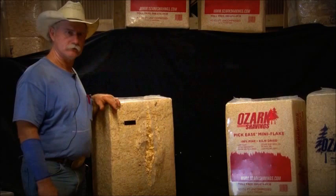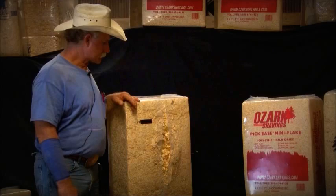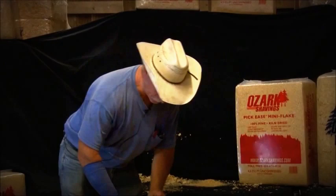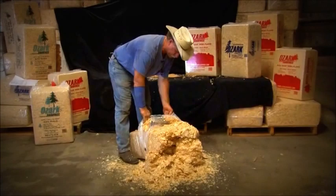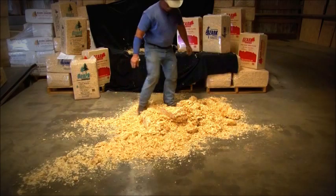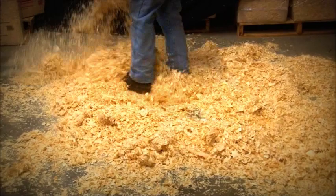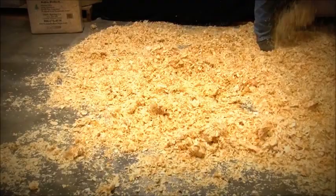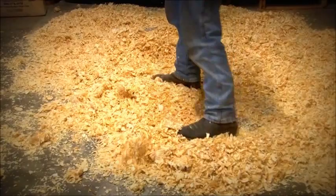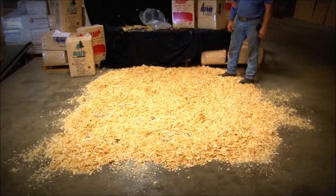One thing about our bags is they're all compressed. Every product is more convenient — according to shipping and hauling, you get more in the bag compared to bulk, and it takes a lot less hauling. I'm going to spread one out right here and show you how much product we can get in one bag. Time you kick all this around, it's a bunch. I'm spreading it out about the size of a stall so you can see it'll cover a lot of ground — there's a lot of shavings in one of those little bags.